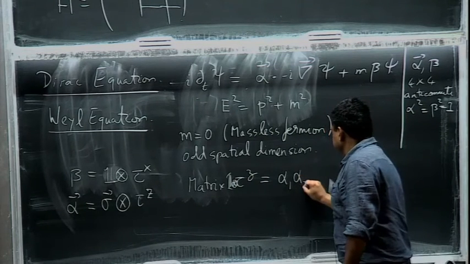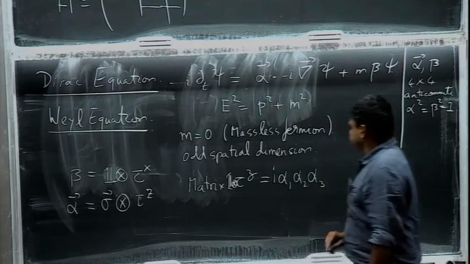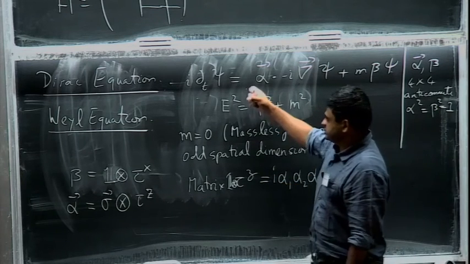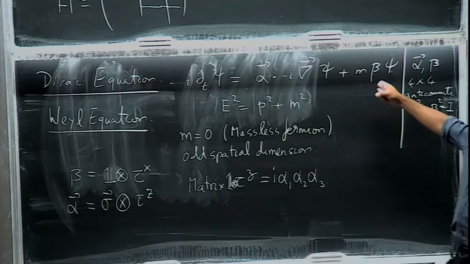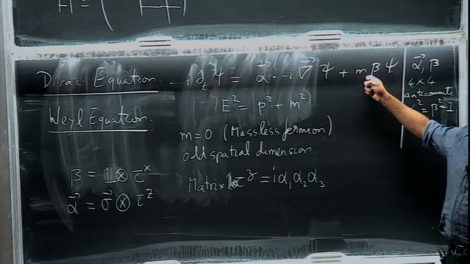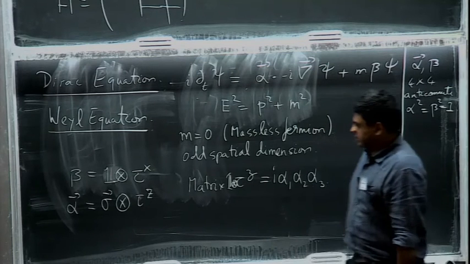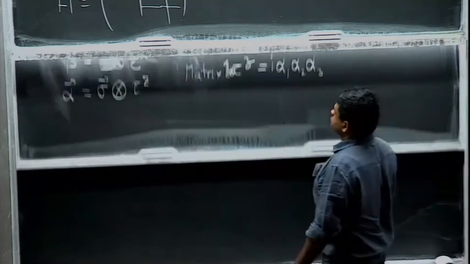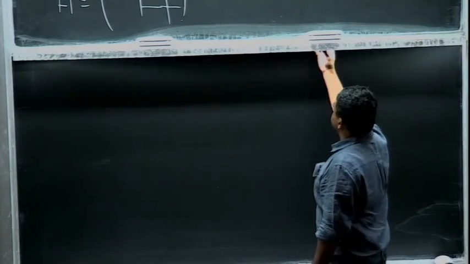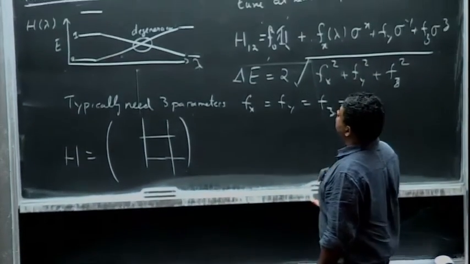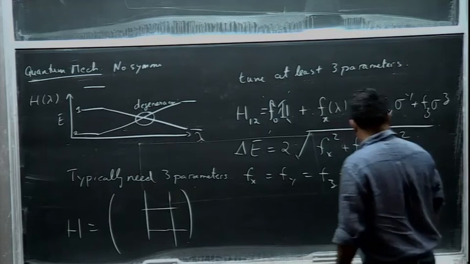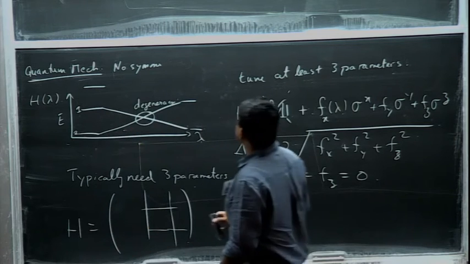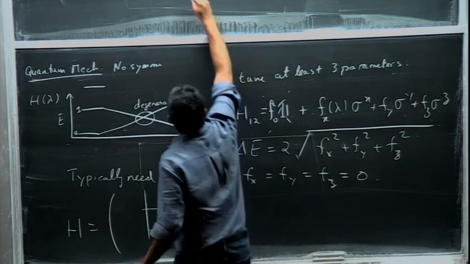which is really the product of these three alphas up to some factor of I. Let me put just a factor of I over there. So this matrix tau z commutes with all the matrices in my Hamiltonian because I set the mass to zero. So in which case you can diagonalize this matrix, assign eigenvalues plus and minus one to these. Okay, so let me actually just write it here.